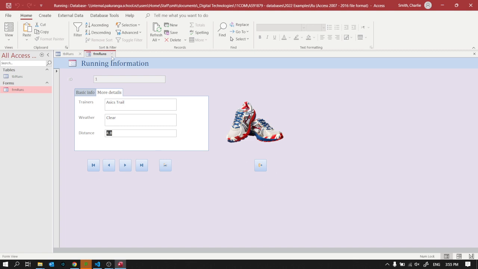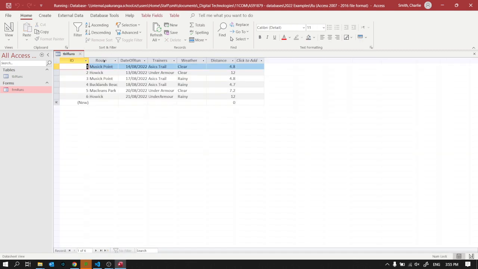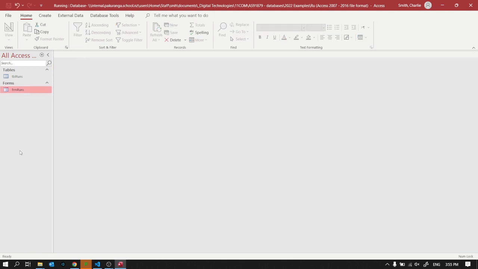Looks fine. Anyway, we're going to do a report. Now, a report goes back to the old days of printing stuff out. You know, you need to get some information from the database, so you print it out as a report. We're not going to do any printing, but we still use the same idea because we do need to query the database and then display to the user in a nice format. We always start with a query.